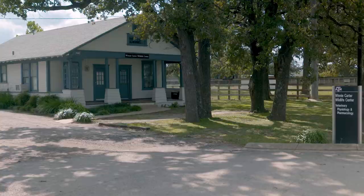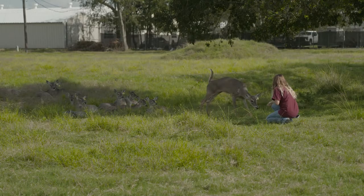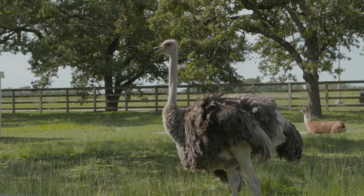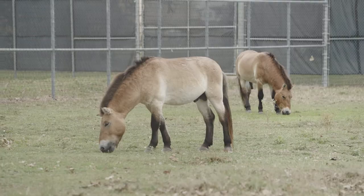We're right here on campus — 12 acres, kind of a little animal paradise right here on F&B Road. We have everything from white-tailed deer to ratite types like ostriches, emus, rheas, and kangaroos. The amount of species that we've acquired since I've been a new student, it feels like it's almost doubled. We have some endangered wild horses called Przewalski horses, also called Peahorses.